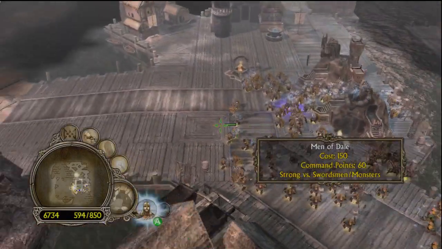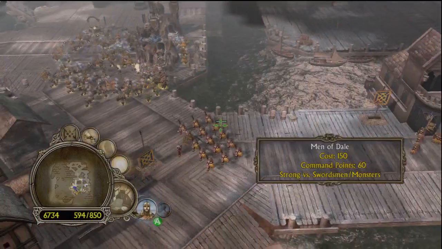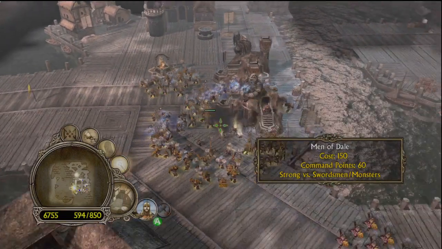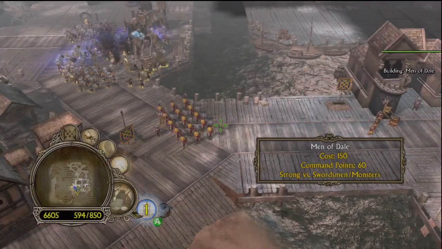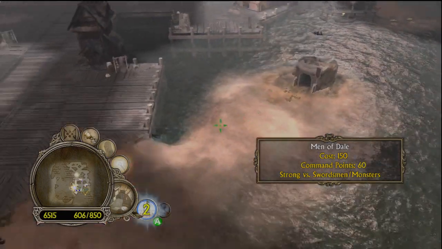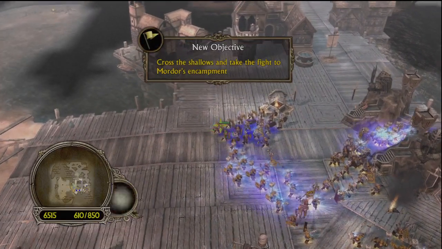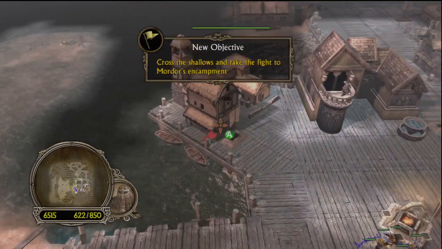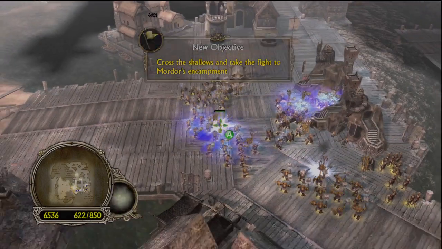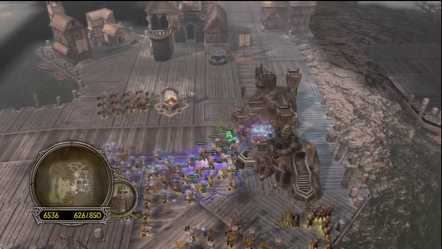Right, so now, the good thing about Inns, which is this building here, is that you can recruit unique factions at a really low price, so we can get Men of Dale for peanuts, really. It's really useful. And I think I'm going to send just some stray units to capture all the other random buildings. Get that dude to capture that one up there.